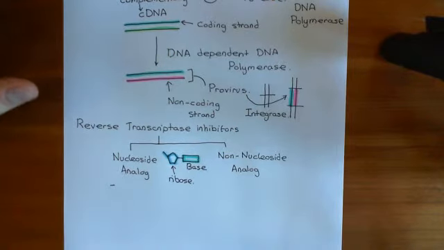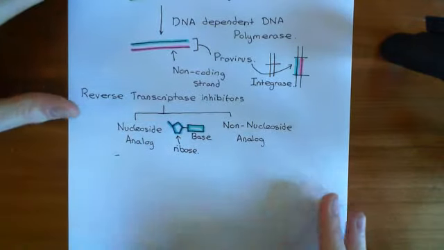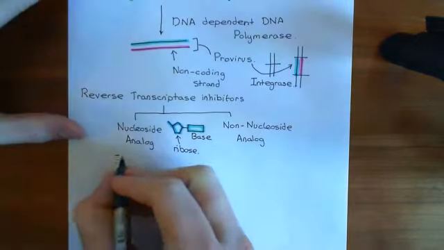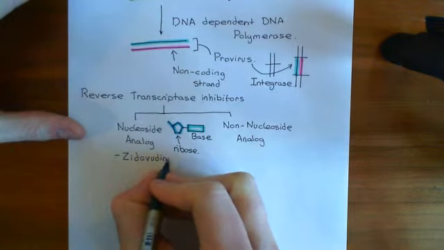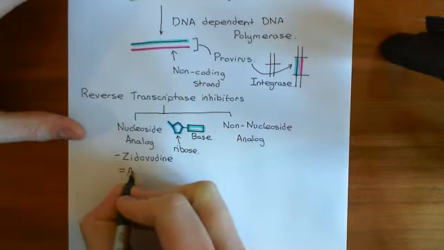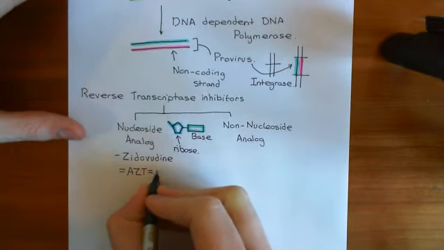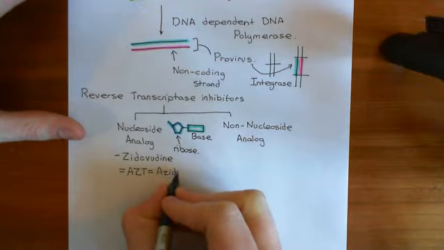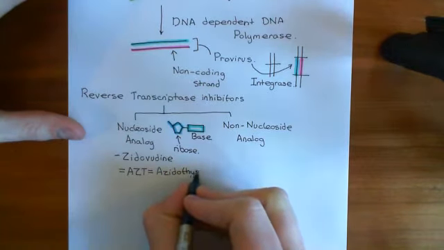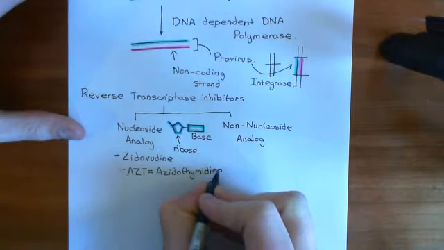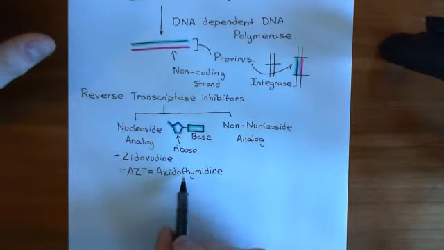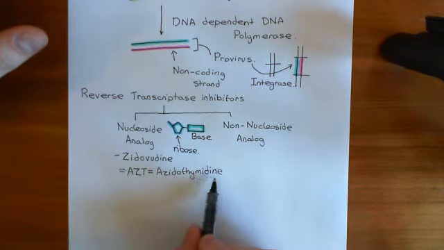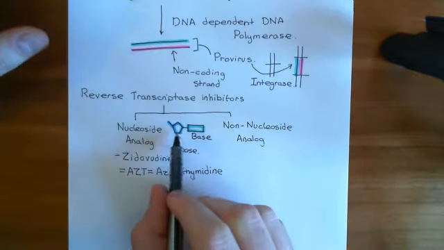This drug, however, is still used in combination therapy, so it still has an important part in antiretroviral therapy. This drug is zidovudine, but its old name, its more famous name maybe, is AZT. AZT stands for azidothymidine. The AZ is for azido, and then the T is for thymidine. So it's got a very similar structure to thymidine, which is a deoxynucleoside. Thymidine is the name for thymine bound to deoxyribose.